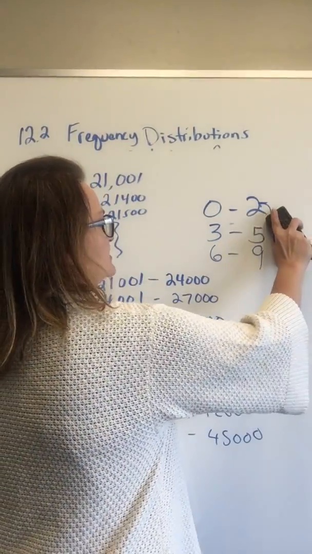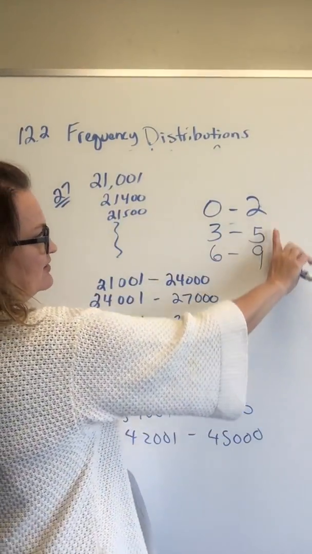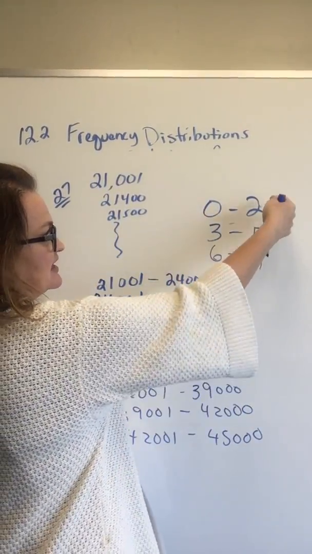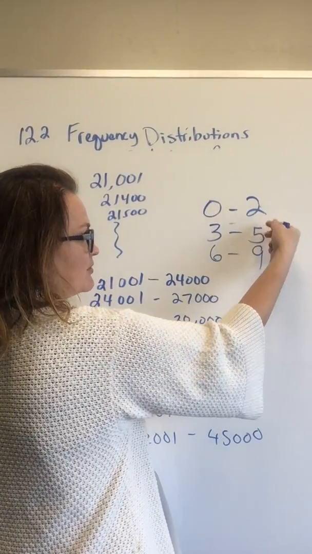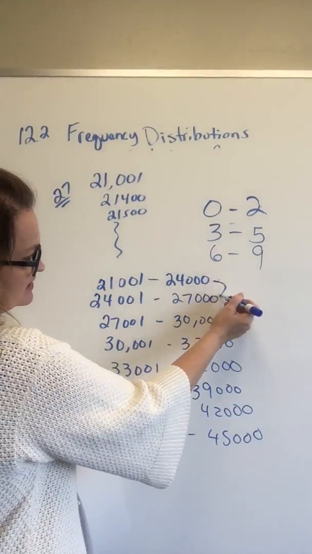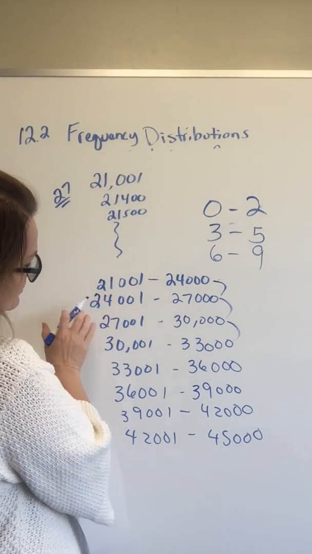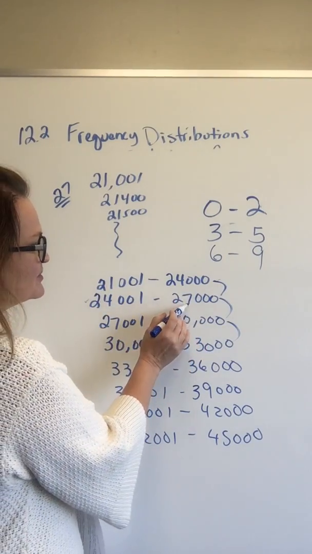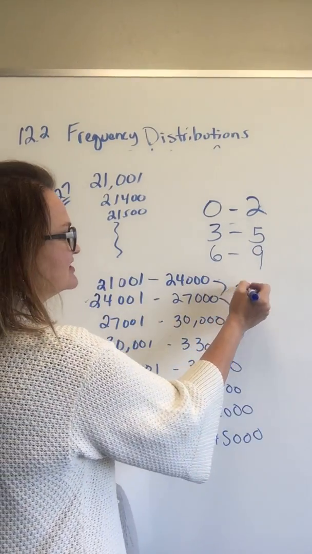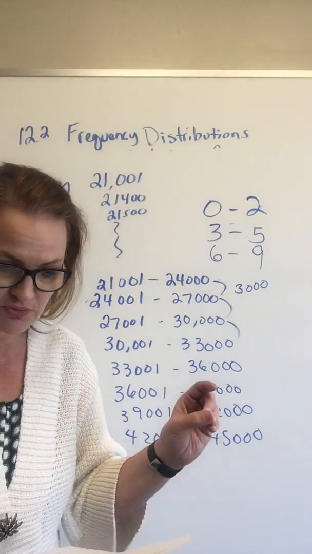So there's a couple of ways to figure width, but my recommendation is if you've got the numbers down the right-hand side or the left-hand side, kind of subtract right there. Between 5 and 2, the difference is 3. I would call that the class width, and you can see it pretty easily on all these. When you do 27,000 minus 24,000, which you could do it here too, it's the same, but you got that 001. 27,000 minus 24,000 is a difference of 3,000 each time. So our class width, we'd say, is 3,000.